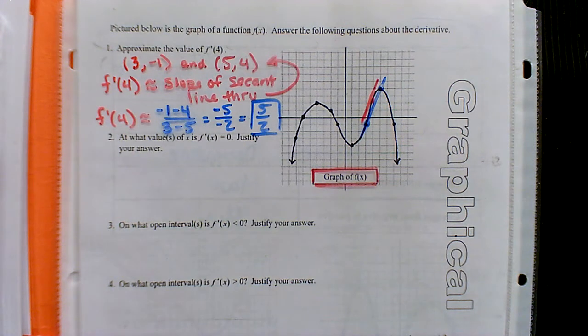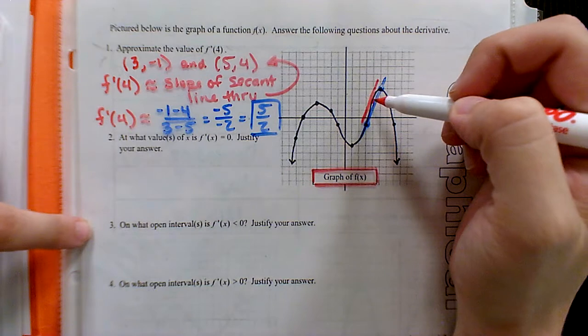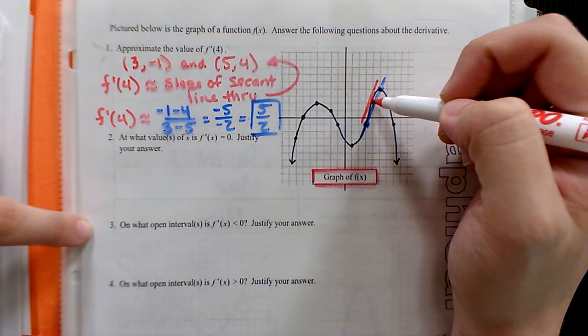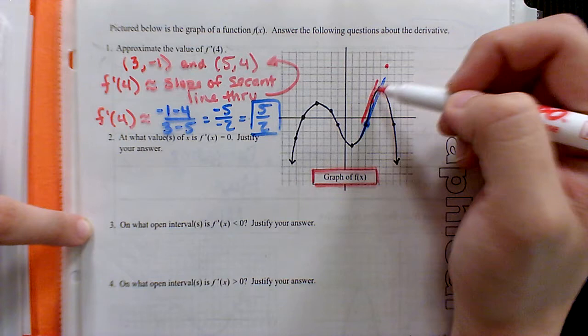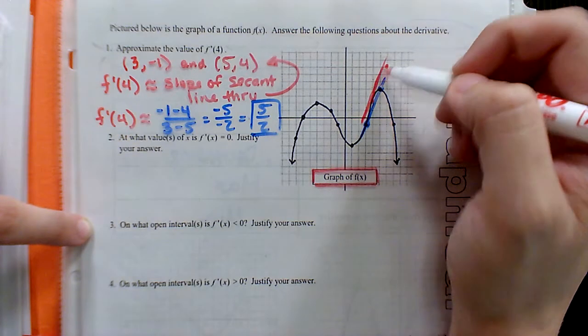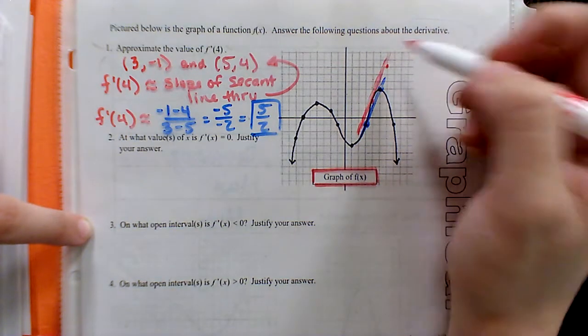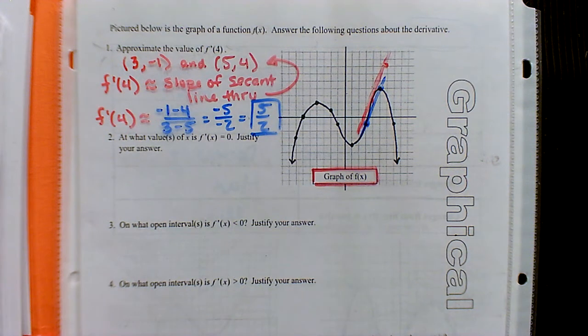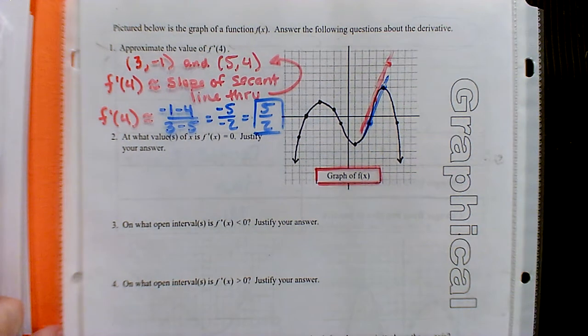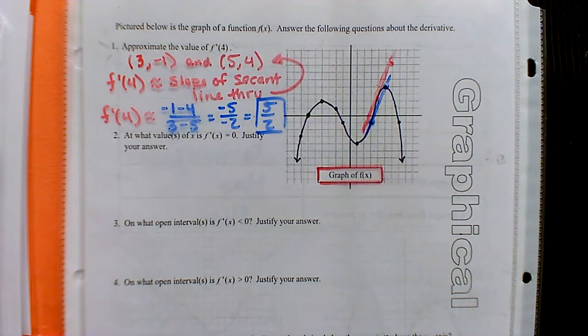Okay, maybe we'll check to see if this actually makes sense. If we tried rise over run, estimation-wise, from this point we have to go up 5 over 2. So it kind of looks like we would have gotten that, right? If we estimated the tangent doing rise over run, pretty close. Okay, but either way it would give us a pretty close approximation. All right, let's check out 2.